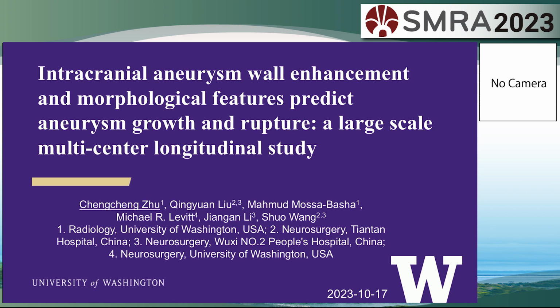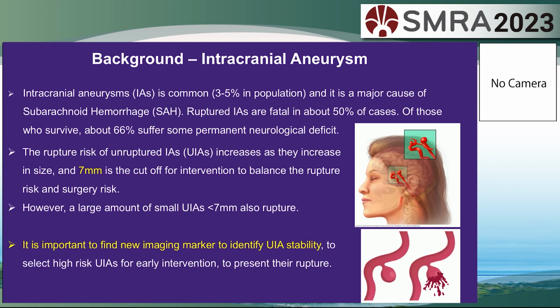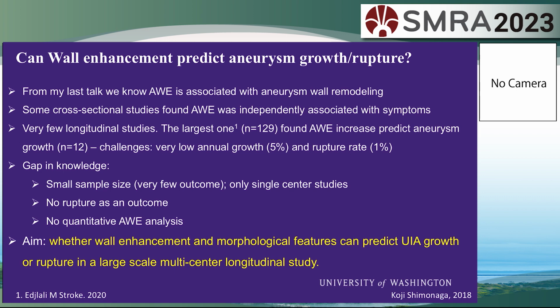Okay, thanks for the introduction. So I will continue on this topic. The last talk was about understanding what wall enhancement is by histology. This time we will test it in a clinical setting, whether it can predict aneurysm growth or rupture. I will skip the introduction. So the key question is, can wall enhancement predict aneurysm growth or rupture?